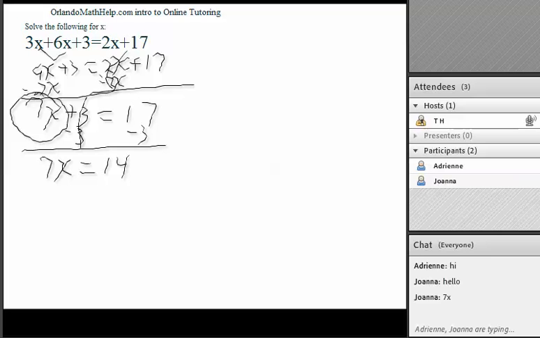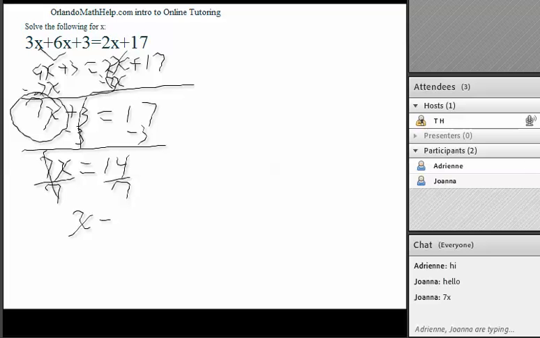In other words, we want to get rid of that 7 that's connected to x. Right now, 7 is connected to x by multiplication. So it's really saying 7 times x. That's what that means. So we always do the opposite of something when we want to eliminate it from that side of the equal sign. Since it's 7 times x right now, in order for us to eliminate it, we divide it off on both sides. And that's what you always want to do whenever we have a number that's connected to x. Whenever that's your last step, you always divide that number off that's connected to the x. And that will leave us just with x on that side of the equal sign.